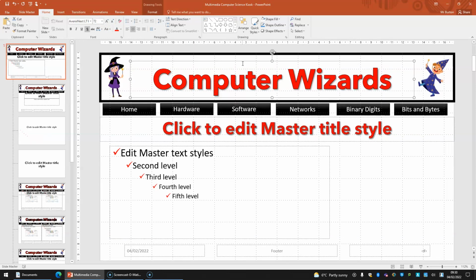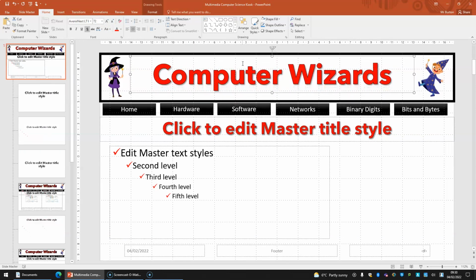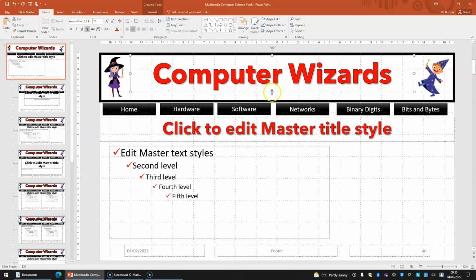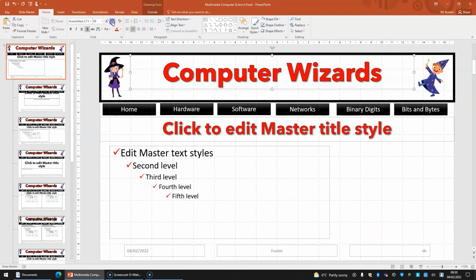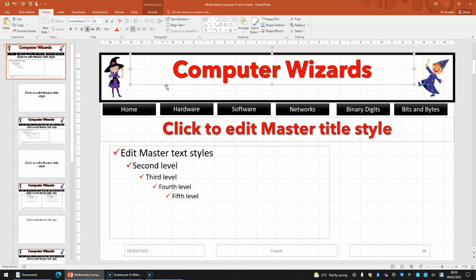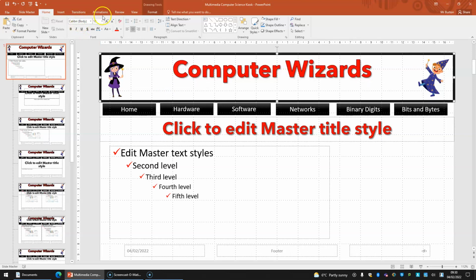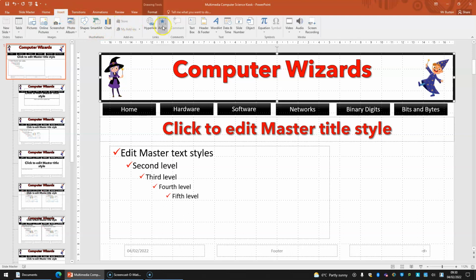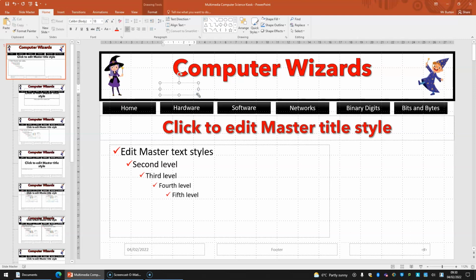Now what you can do, if you really want, that's looking a bit big, so if I want to shrink it down but make better use of this space, I can create what we call a strap line. So carry on shrinking that and maybe move it up a little bit. I'm going to put a strap line underneath. A strap line is just something short and snappy, and what we do with a strap line is we put it underneath, and it just gives people an idea of what the site's about in a sentence.